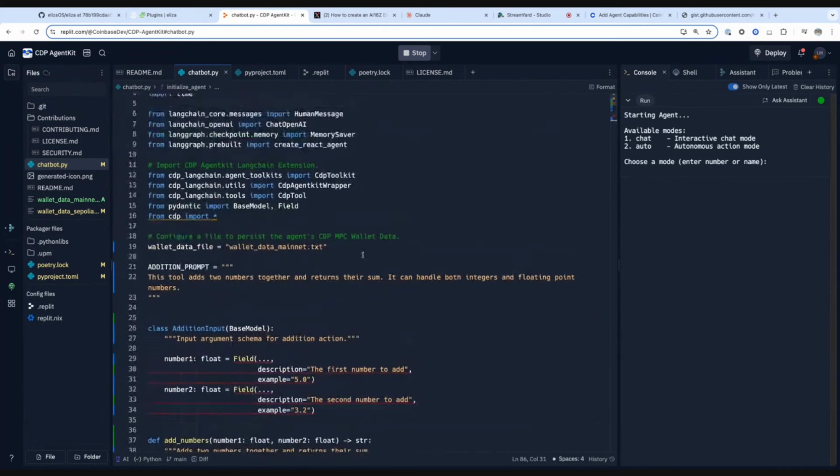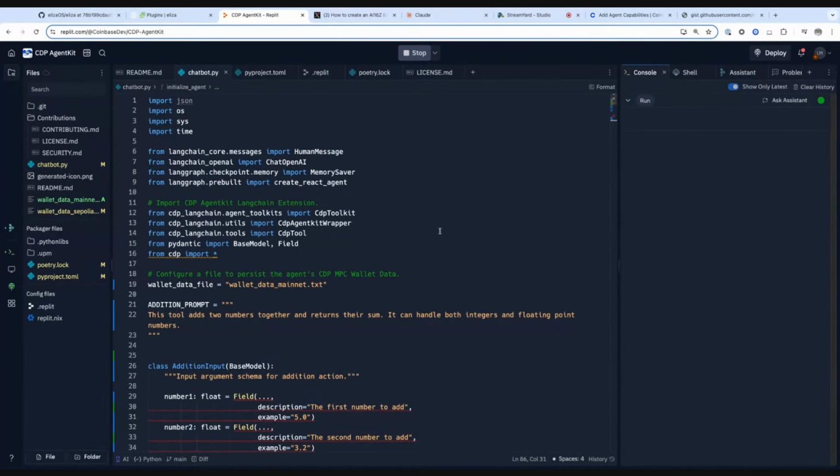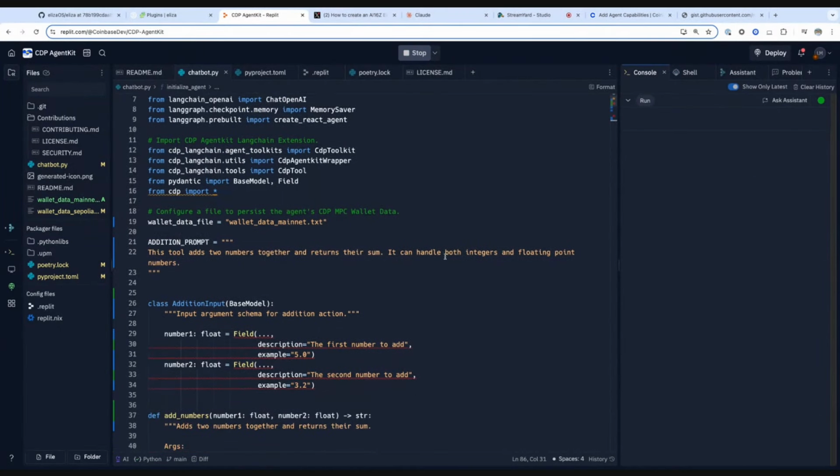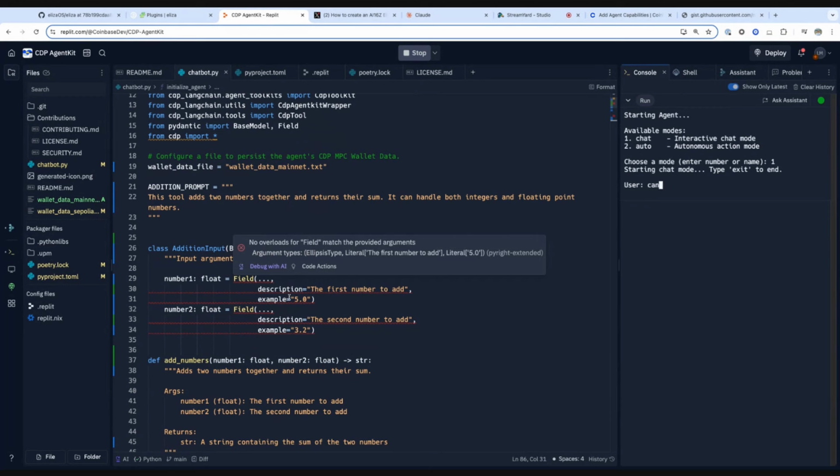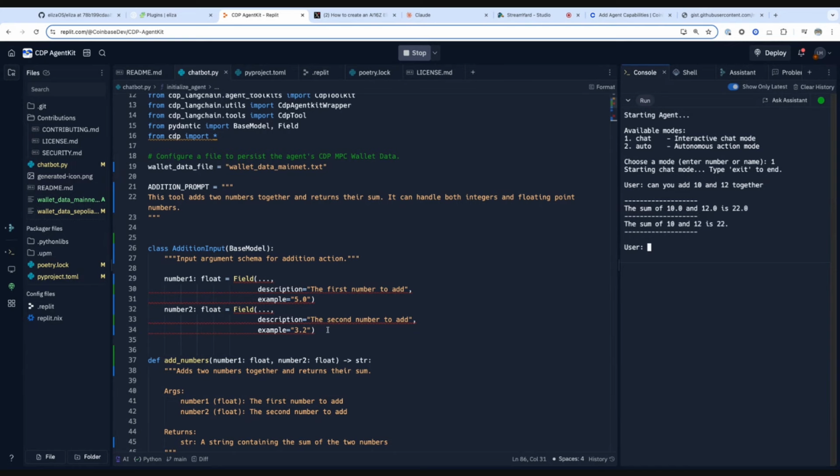Looks like there's some potential errors here, but in the spirit of running through things real time, we're just going to run it and see what happens. So far, so good. Let's have it add two numbers together. You add 10 and 12 together. The sum of 10 and 12 is 22, just as we would expect.